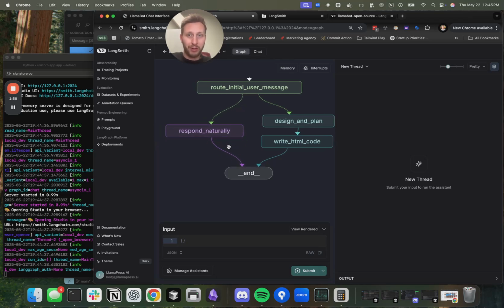One of the cool things with LangGraph is that with a very, very simple change of one line of code, it starts to stream back messages from the actual graph as it's running. And this becomes a very powerful user experience.